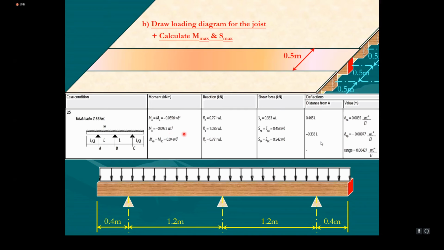So which one should you use for maximum moment and maximum shear? You have to use load case 25 to find the maximum moment and maximum shear. So what is the maximum moment? Which one should you use?